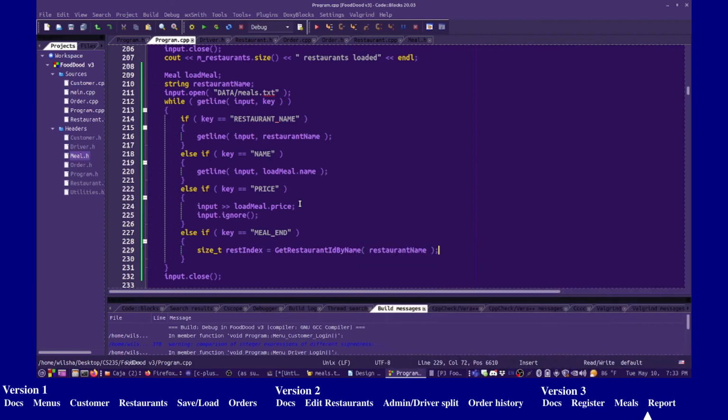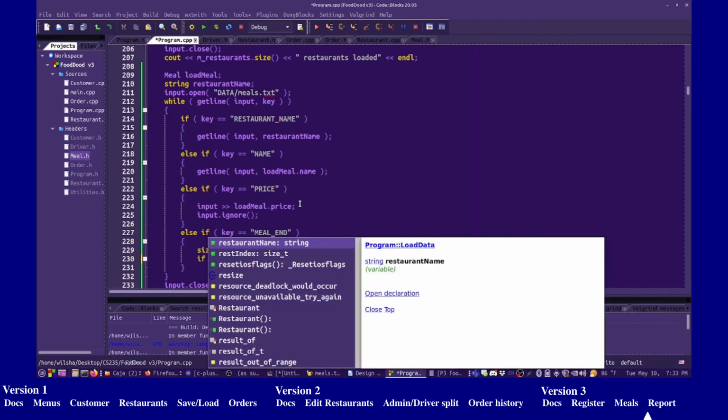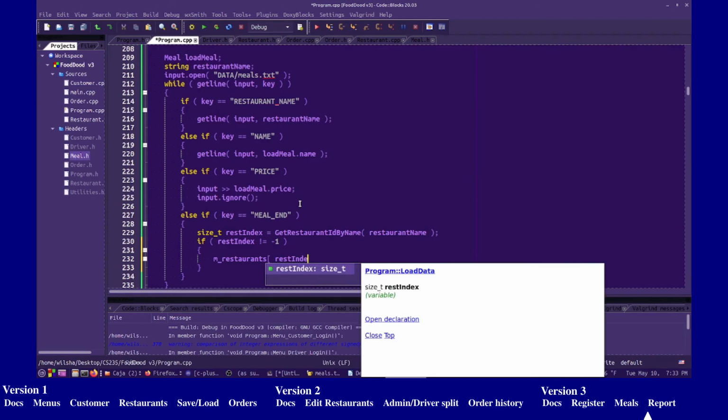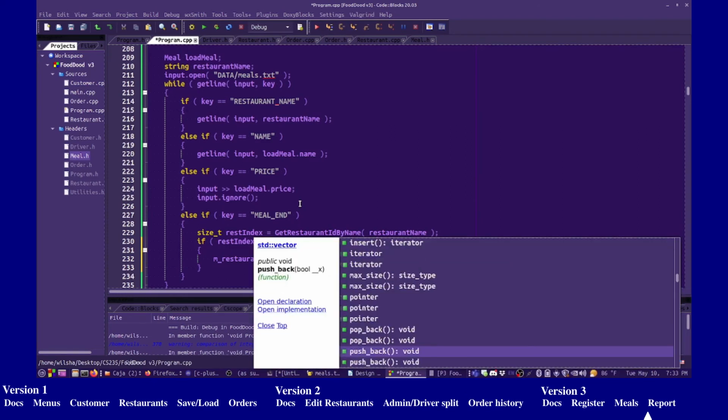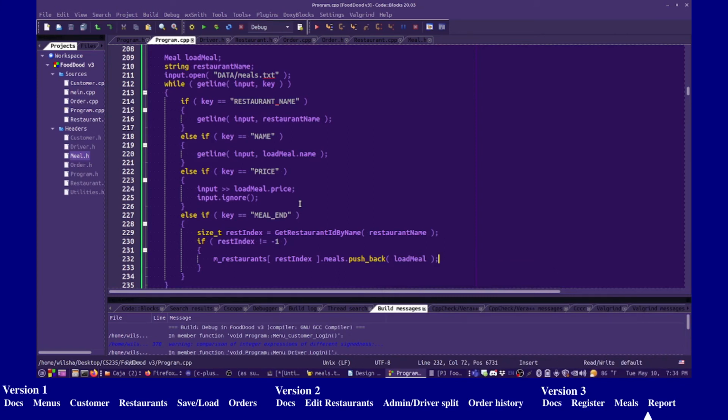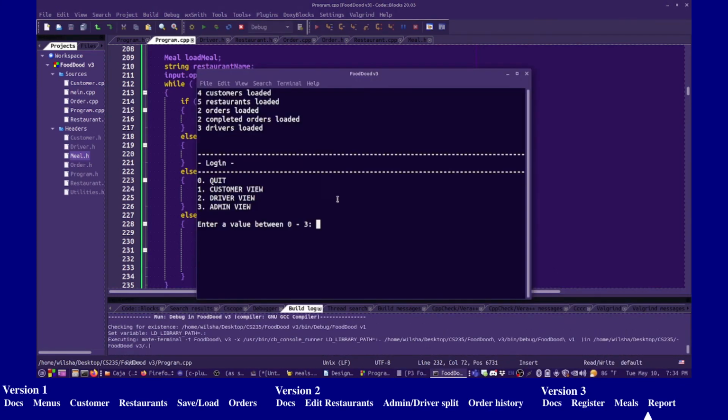Pass in the restaurant name. If rest index is not -1, then we can store it. So m restaurants rest index dot meals push back this load meal. So then that should load the meal data and then push it to the appropriate restaurant.